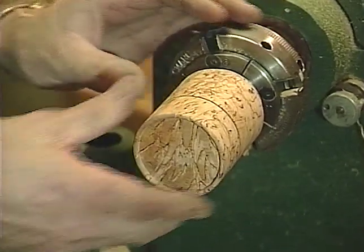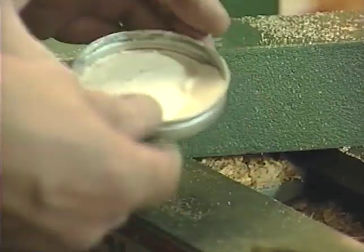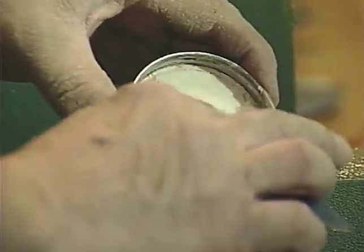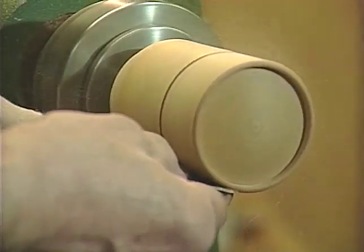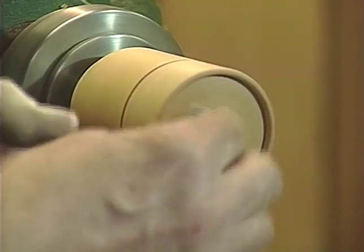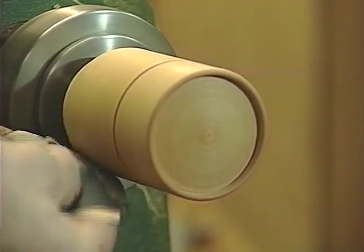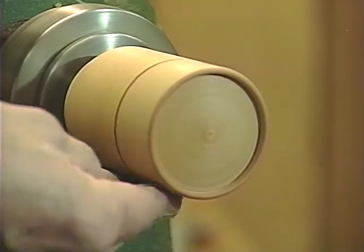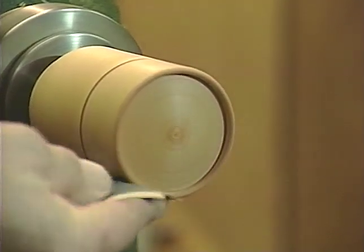We've replaced the lid and now we're ready to sand the piece. Go through the same process as we did on the lid. I use the wax as a lubricant to minimize the friction heat. This helps sand the piece much cleaner. As I said earlier, I use totally silicon carbide papers. I go through the grits, starting with 150 grit and going on down to a 400 grit as a rule. We sand the outside first, we remove the lid, and then we sand the interior.